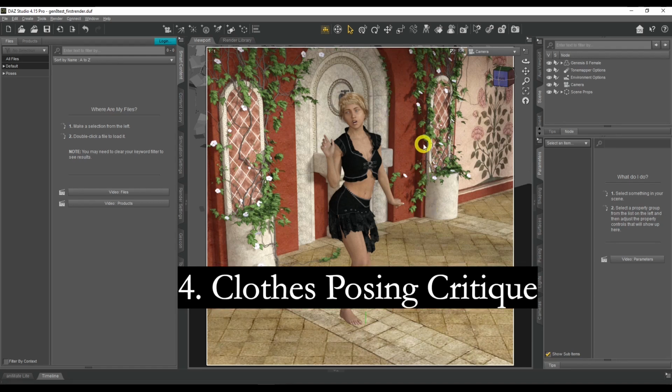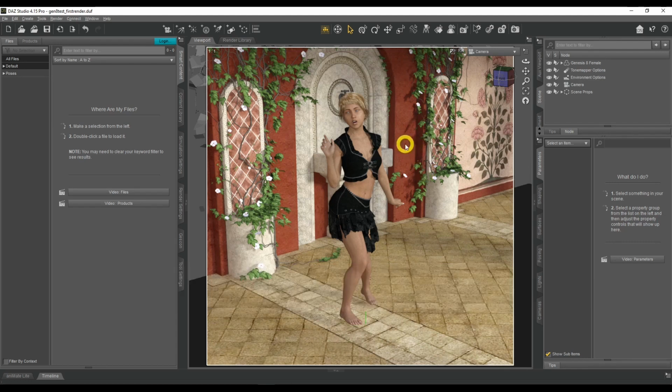Moving swiftly on to number 4 of the posing framework, which is posing of clothes. So if you have a look at these clothes here, these are the standard, again, DAZ Studio clothes that come free with DAZ Studio, the standard clothes that come for Genesis 8 female. And this is, again, non-default clothing. So I need to think about how am I going to use the clothing to make it more dynamic. Is there anything I can do? Are there morphs in there in the clothing? Are there any bones that I can manipulate in order to create that movement of the clothes?